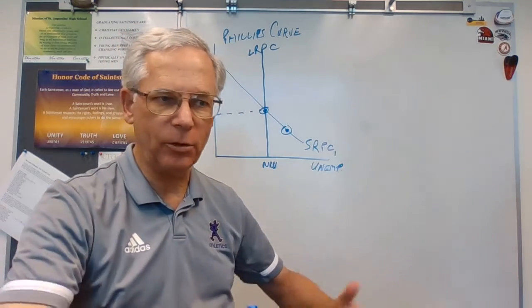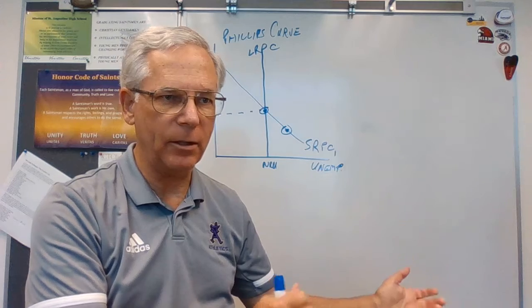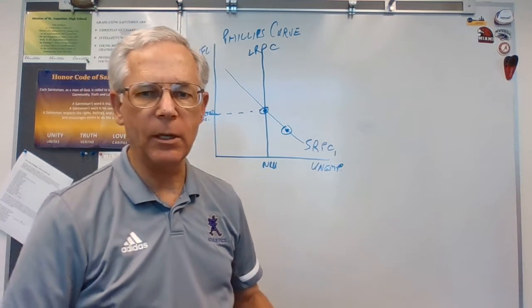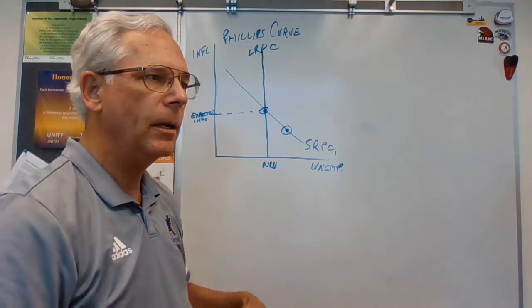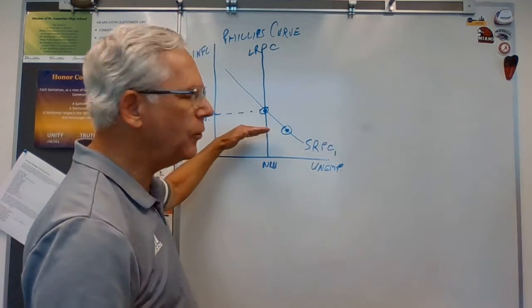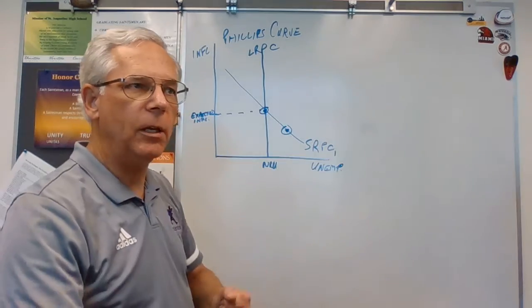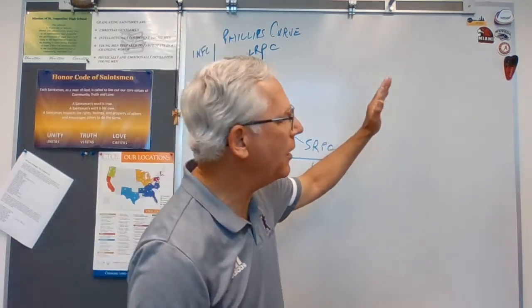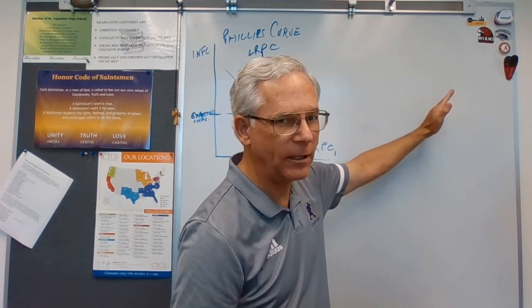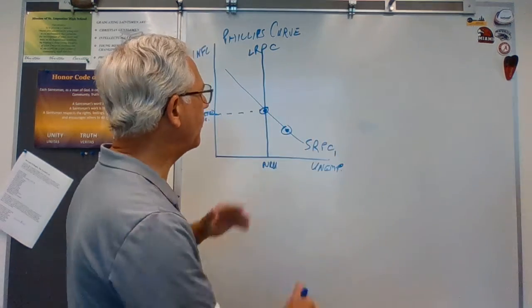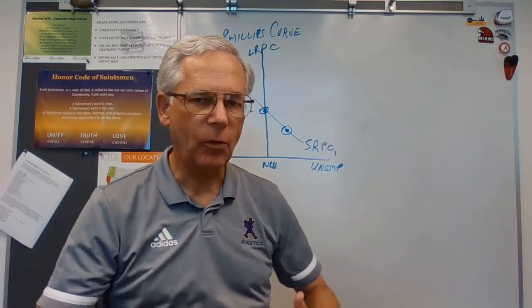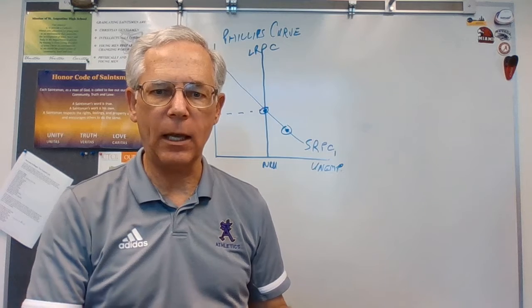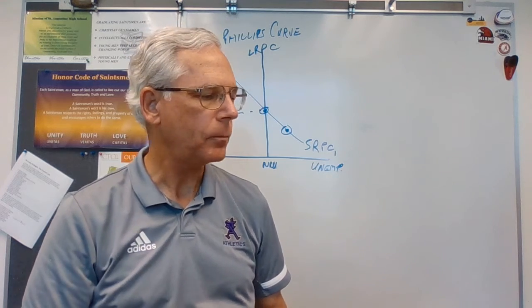If we wind up in recession and the government doesn't do anything about it, this would be a throwback to the early 20th century, when everybody was laissez-faire and said, leave the economy alone, it'll self-correct. People would become used to this lower level of inflation, input prices would drop, the short-run aggregate supply curve would shift to the right, and the short-run Phillips curve would shift to the left. That would be the natural adjustment if government didn't take any corrective action.